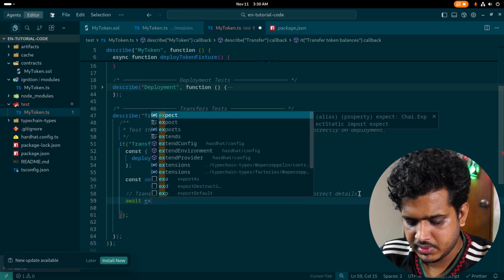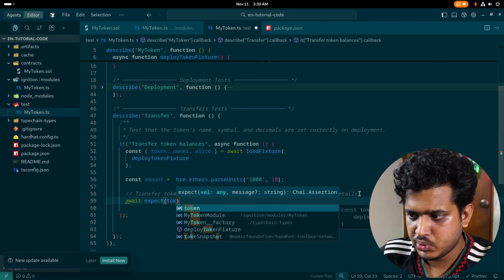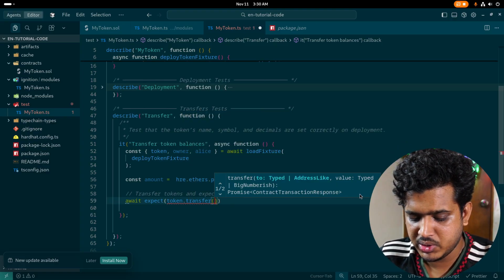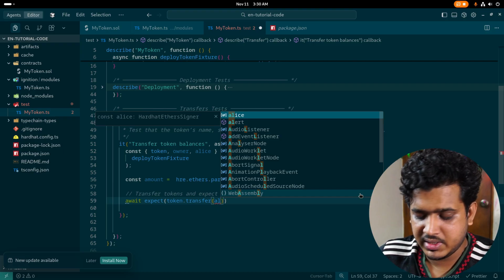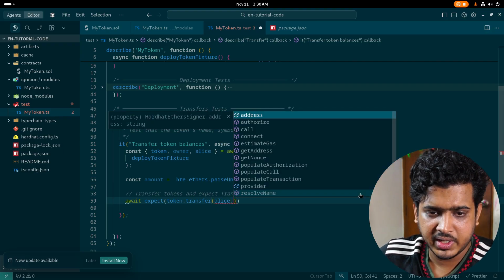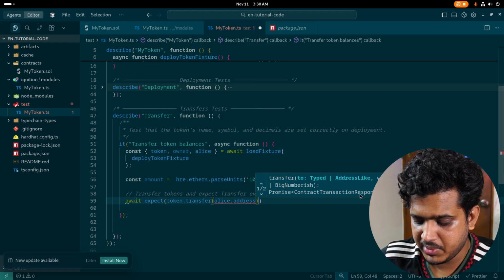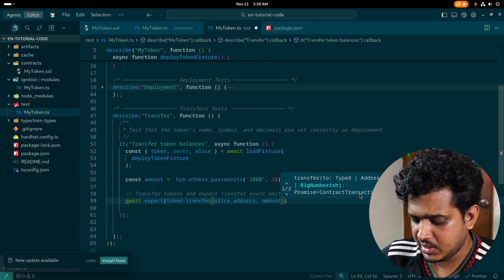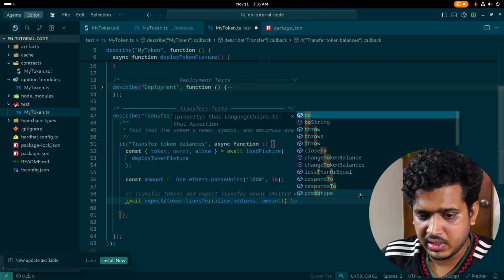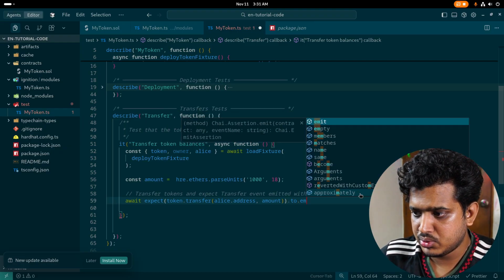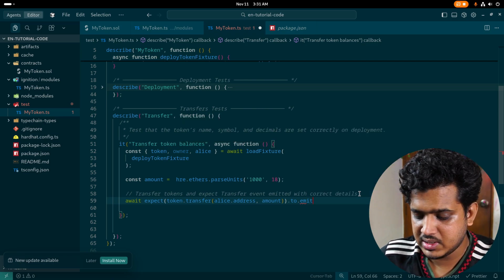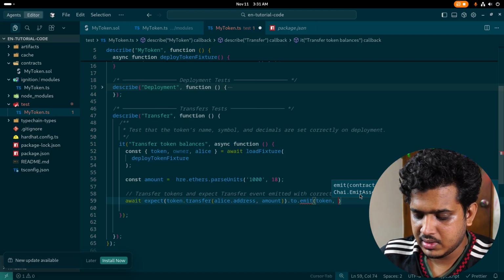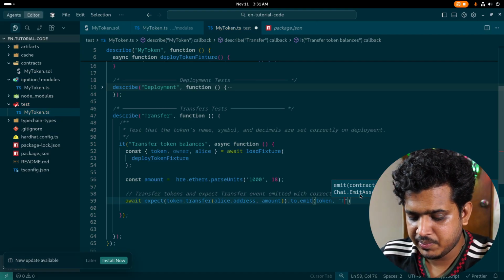Await expect token transfer. Here we need to specify the address of the user from where we are going to send, the amount of tokens we are going to transfer, and then the account. Actually, let's emit first. Check emit. This is an event.